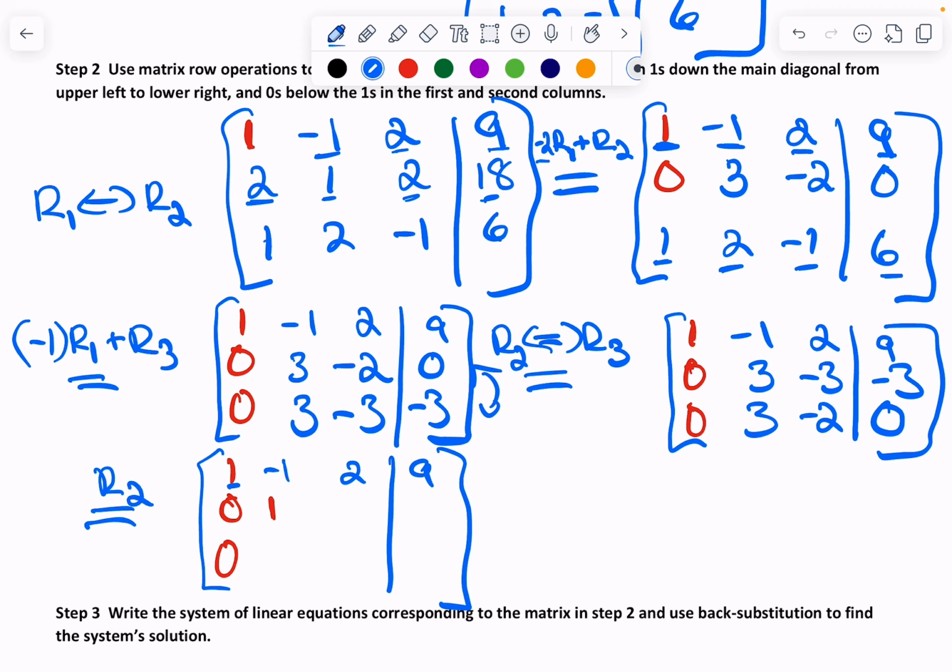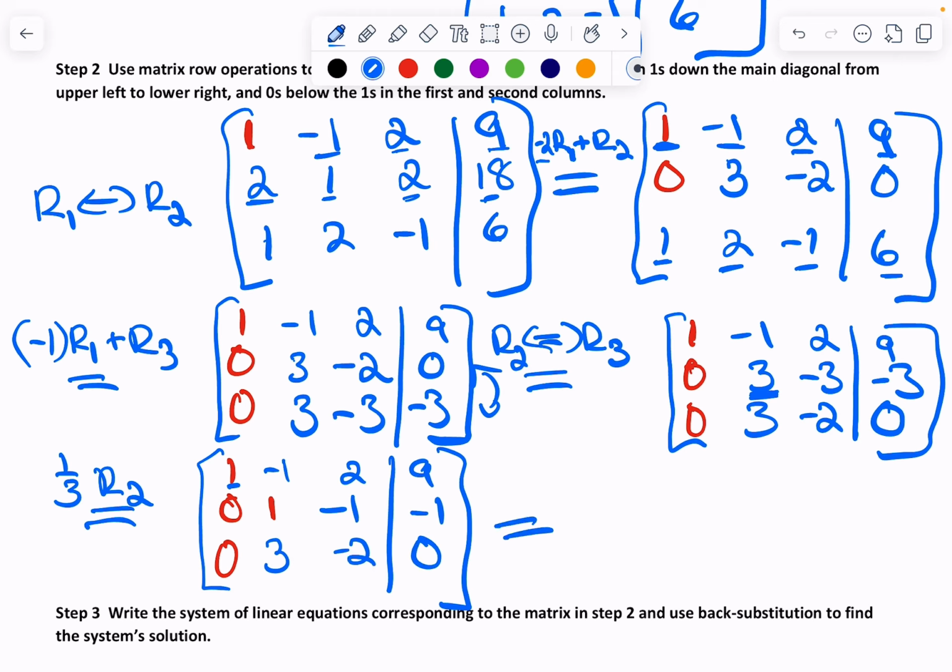Now, when we want a 1, what we want to do is multiply by the reciprocal of the element that we want to become 1. So the reciprocal of 3 is 1/3. Now, when we multiply 3 times 1/3, we get 1. And again, I'm sorry, 1/3 times -3 is -1. And 1/3 times -3 is -1. Okay, our row 3 did not change. That was kept the same.